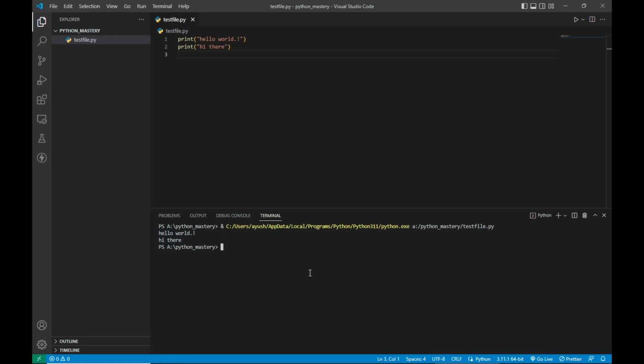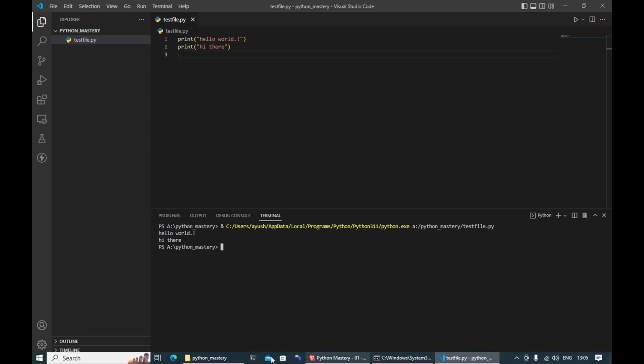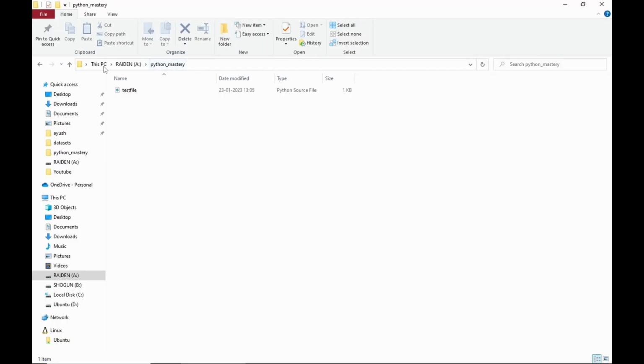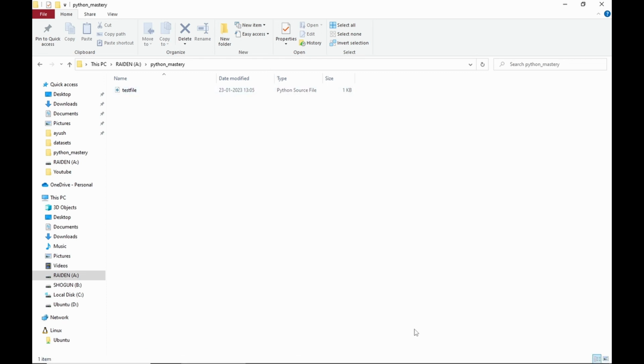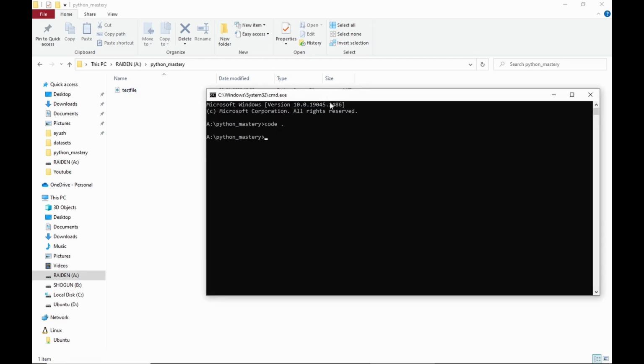So if you ever need to run this Python file manually, what you can do is go to your folder where your Python code file is living right now. There you can open your command prompt. Let's say I'm opening my command prompt, it is opening here. I'm going to clear this shell. Okay, I cleared it.